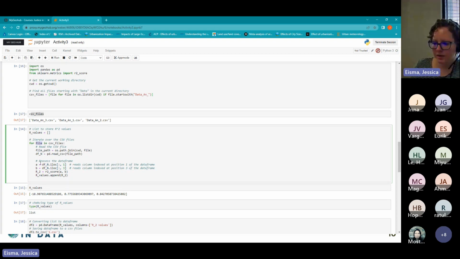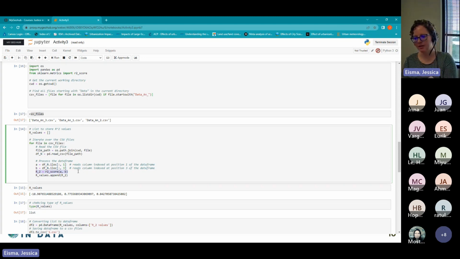Okay, so now we are going to process the data frame. We'll assign to the variable a column 1, because our first column is 0, column 1. We'll assign column 3 to the variable b, and then we're going to calculate our r squared value.